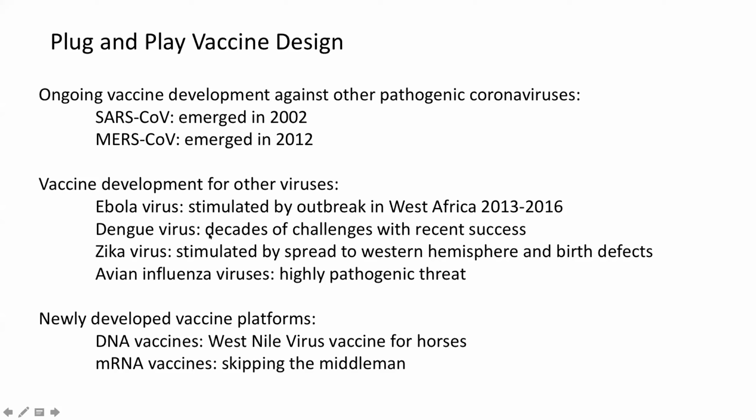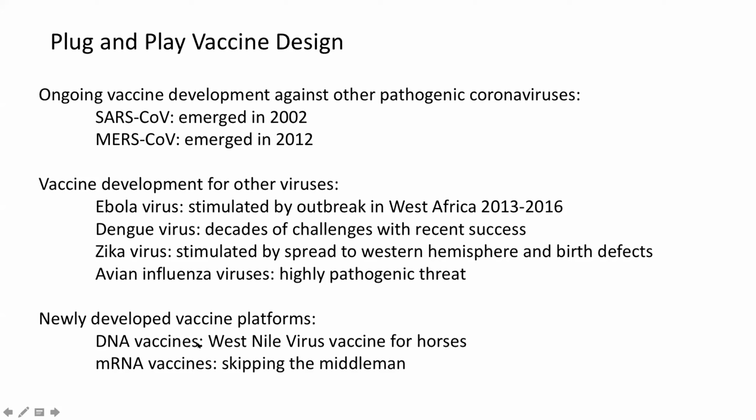Again, other viruses that are currently a threat or have been recently, so their current vaccine is being tested against them, but not licensed yet. Those platforms have been harnessed for making SARS-2 vaccines, or dengue virus is another one that's a very new vaccine. Decades of research challenges went into generating that vaccine, and so learning from those studies has been important.